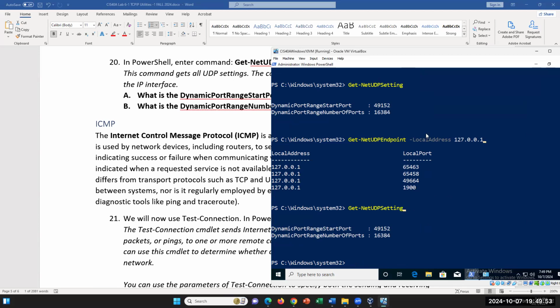So for the dynamic port range, my starting point is 49,152. And these are the ports, the number of ports or the amount of ports to use.